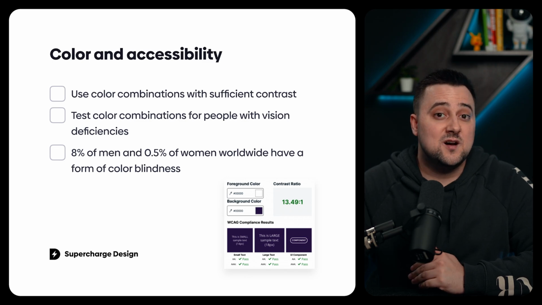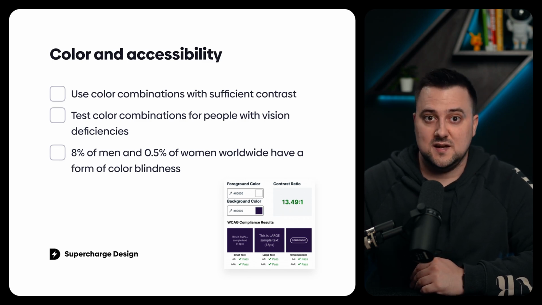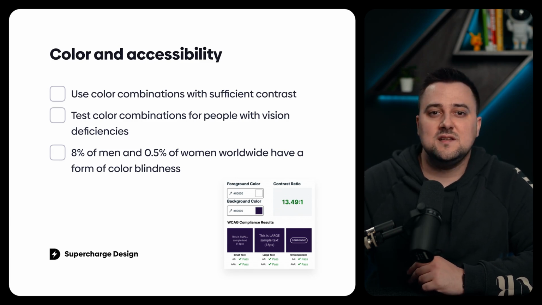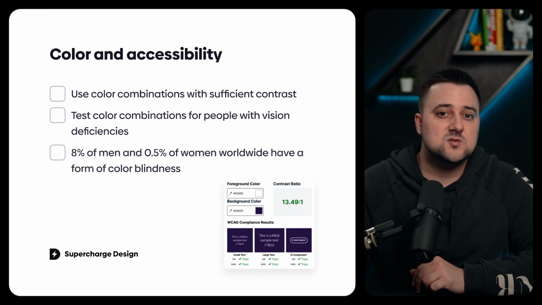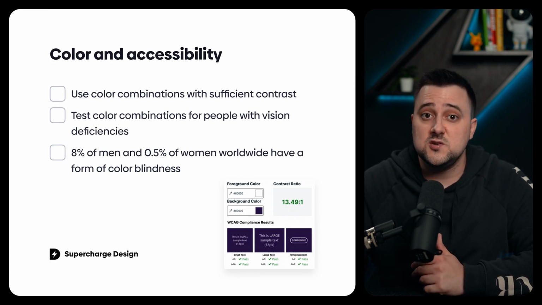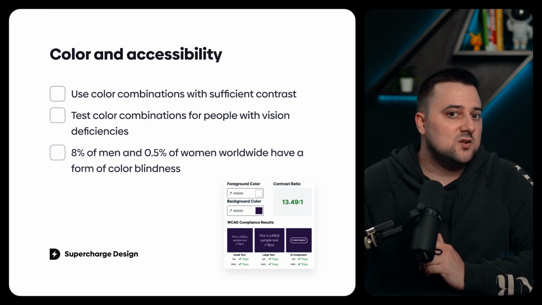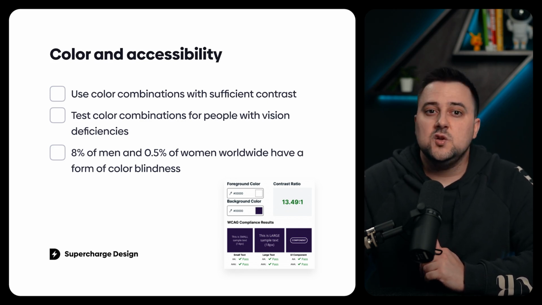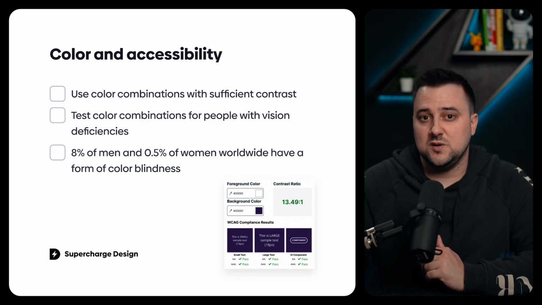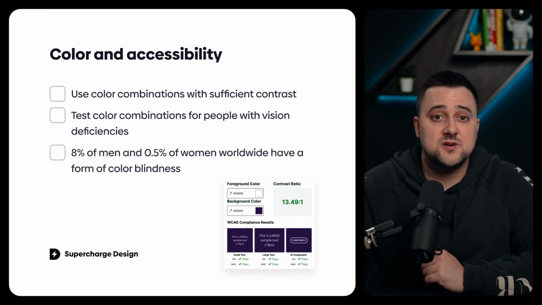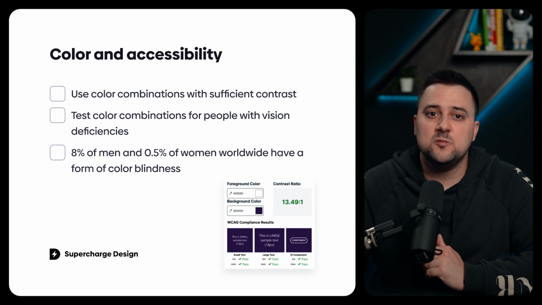As we're all aware by now, color is a powerful tool in UI design. Colors can be a vital tool when designing with accessibility in mind. By using colors that are easily distinguishable and provide sufficient contrast, designers can create products usable by people with different color vision deficiencies, including color blindness. However, it's important to remember that not all users perceive the color in the same way. Users with color vision deficiencies, for example, may have difficulty distinguishing between certain colors. For example, it's estimated that 8% of men and 0.5% of women worldwide have some form of color blindness.